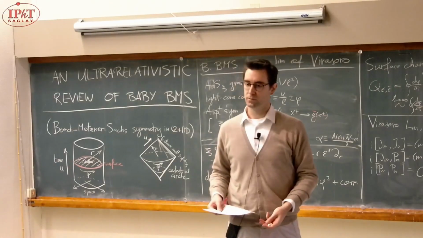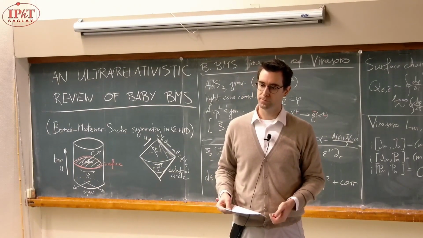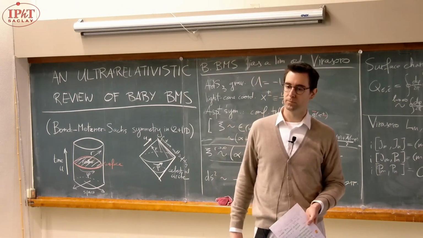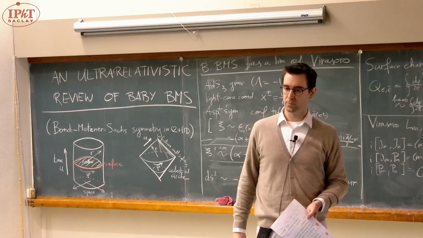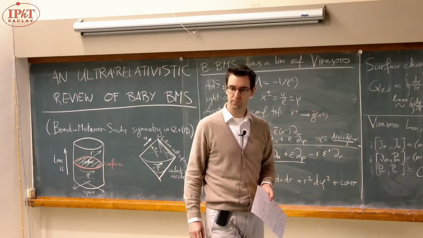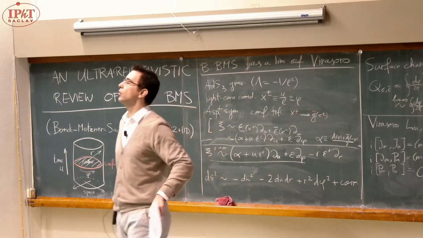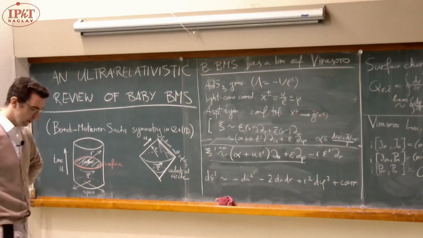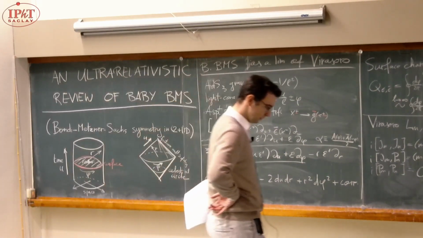So I can understand that you're taking some very particular kinematic. I mean, in a CFT, if I just start with the CFT, I have a speed of light and I have a central charge, and those are two independent objects. You're saying in a generic CFT, there's no relation between the central charge and the speed of light. Because you presented this as you're taking the Carrollian limit of the CFT.